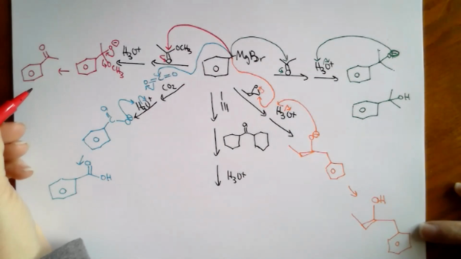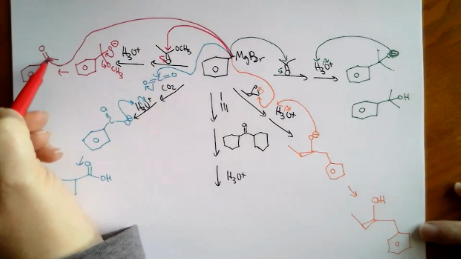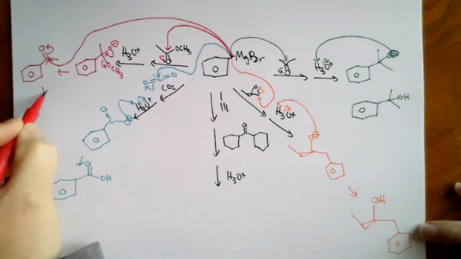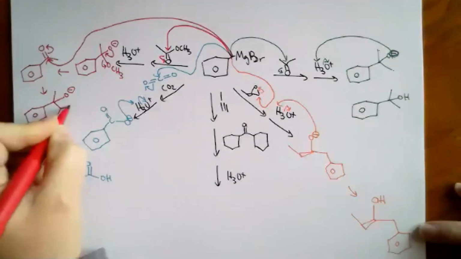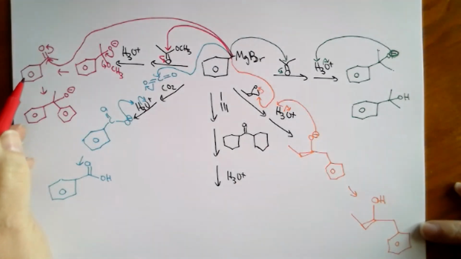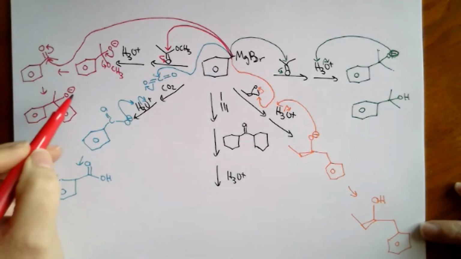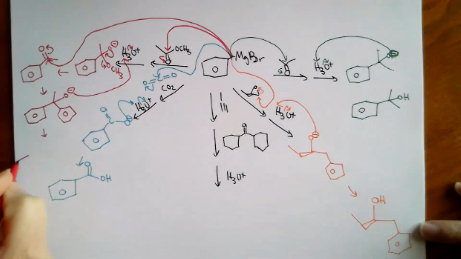Ketones can also react with Grignards. So you're going to attack again. If a Grignard can react with an ester, you bet it can react with a ketone, because a ketone is even more reactive than an ester. So you cannot predict this ketone as the final product up there. It has to react twice. There's no option. Then you protonate the O- that you made, and ta-da, you get an alcohol.